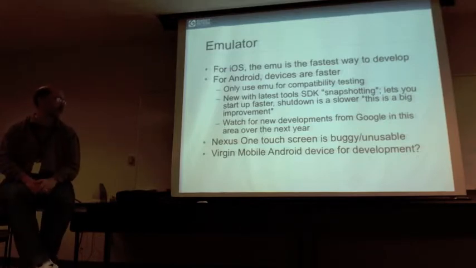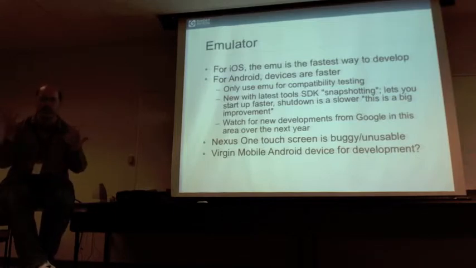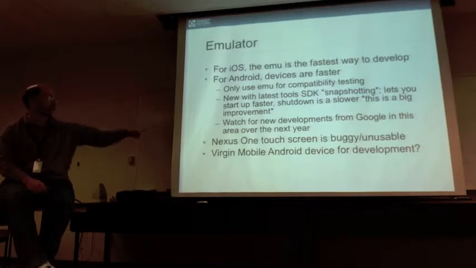Maybe look at Virgin Mobile. They've got some Android devices now. It's a month-to-month contract, so buy one monthly contract, good. It only costs you less than $200, which is better than paying $600 for a Nexus 1. That sucks. Maybe something off eBay.